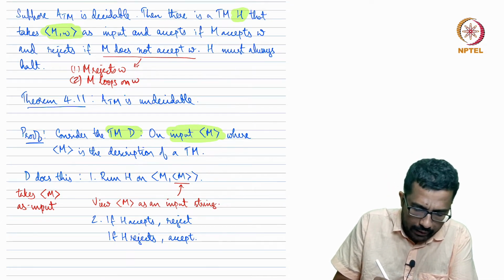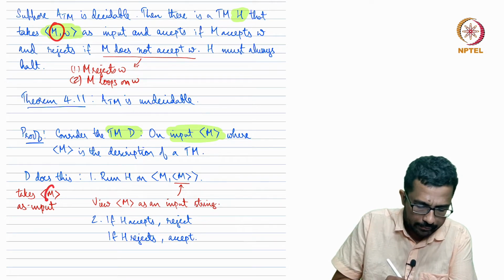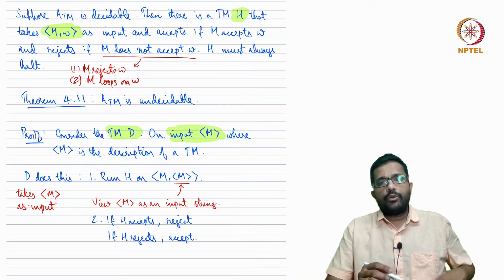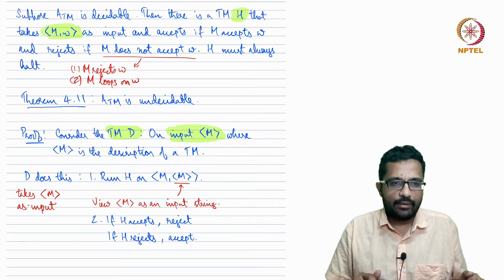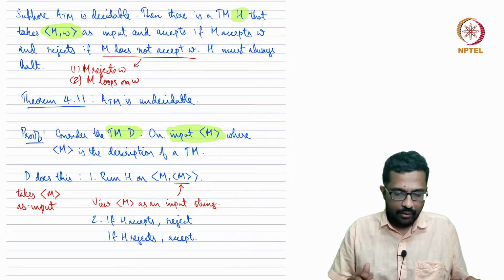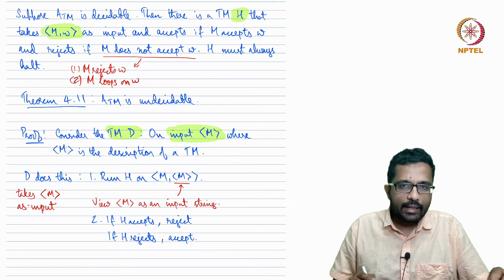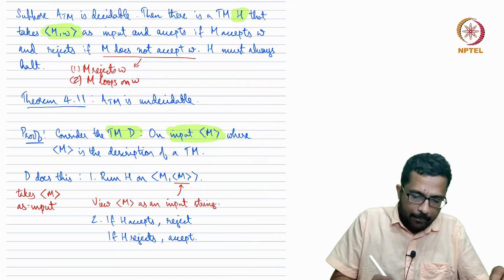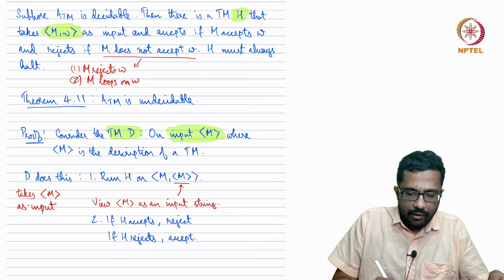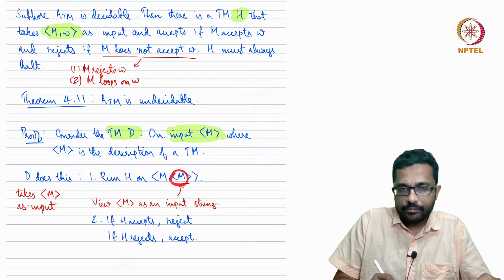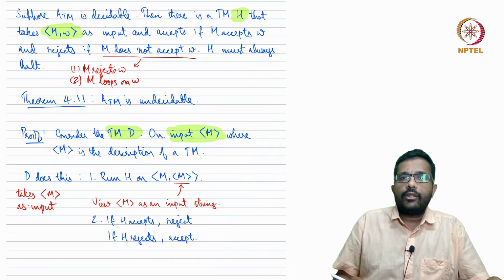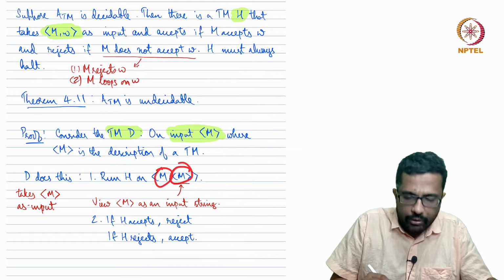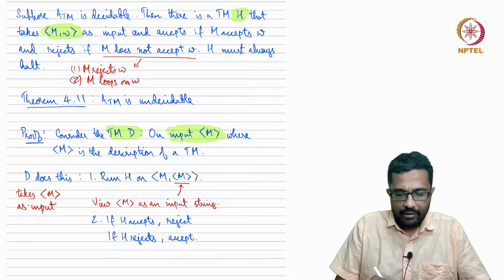H is given input: the machine M is the input M, and the string w is also the description of M. We have seen that every Turing machine has a description; you can encode the description of a Turing machine. So what D does is it takes M, which is the input given to it, which is the M that is the input for H. But H also needs a string as input, so the string is going to be the description of the Turing machine M.